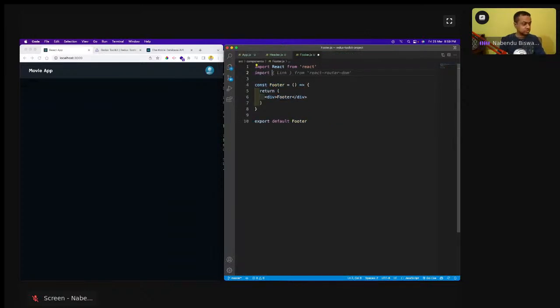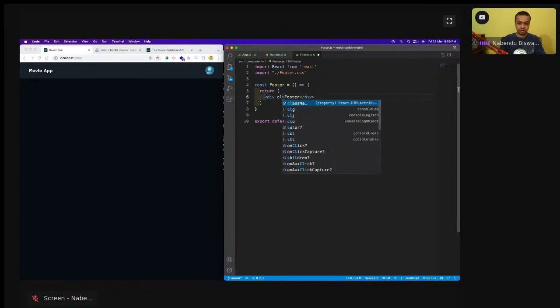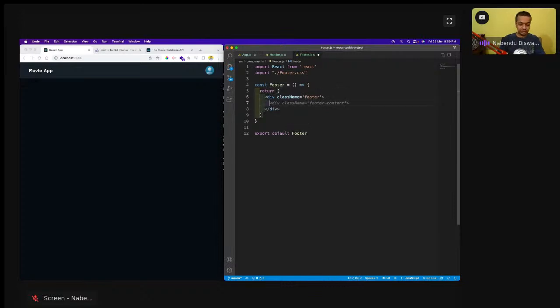Import dot footer dot css and return div class name equal to footer, and here div of movie app, and I will have this and copy 2022 PWD.